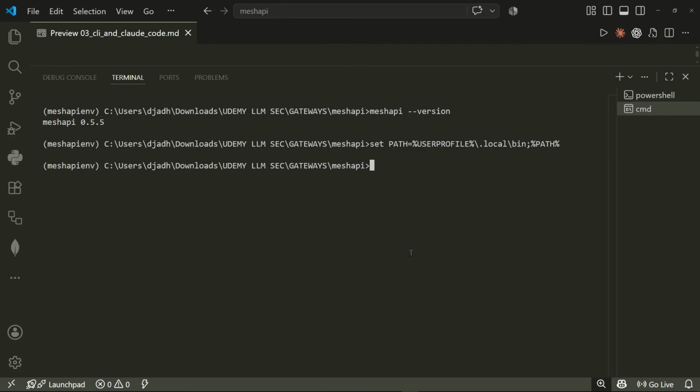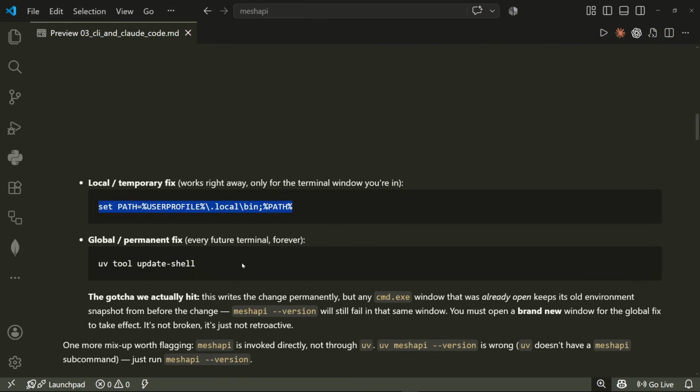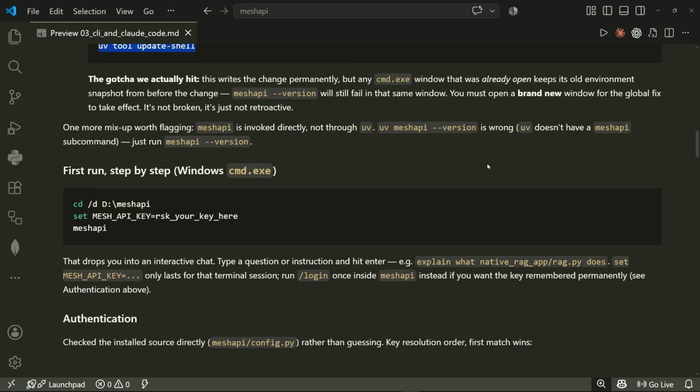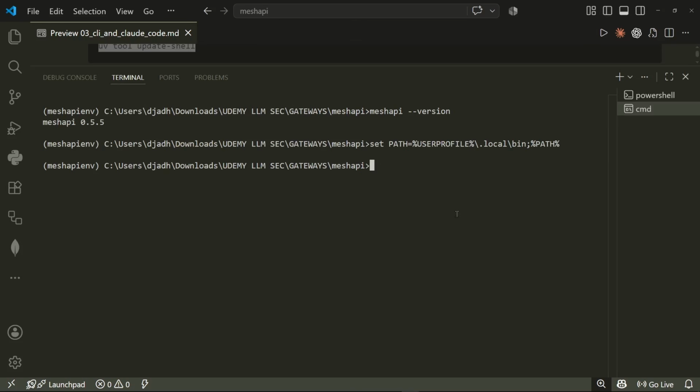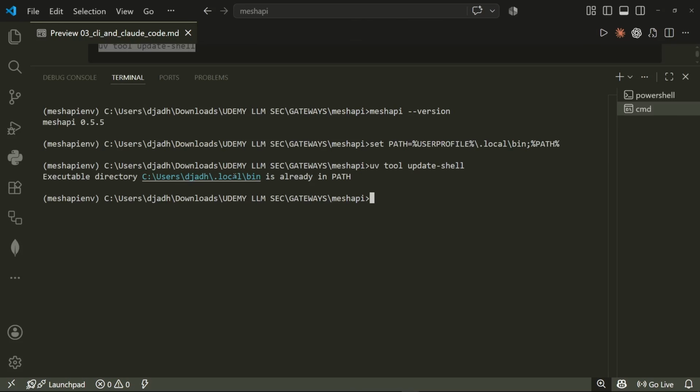Path is set. Okay, now what do we have to do? We have to write UV tool update shell. So I'm just going to update my shell. All right, it is already in the path, right? Lastly, I have to set my MeshAPI key.